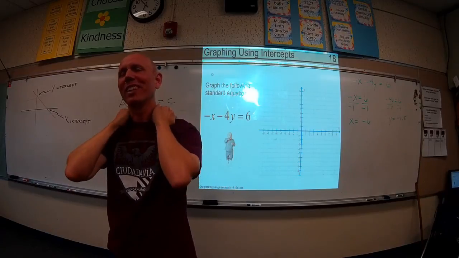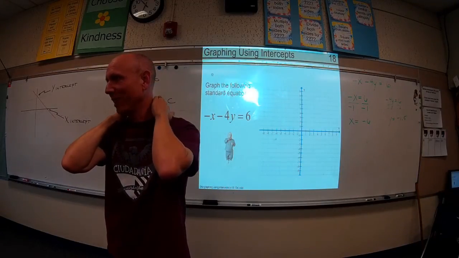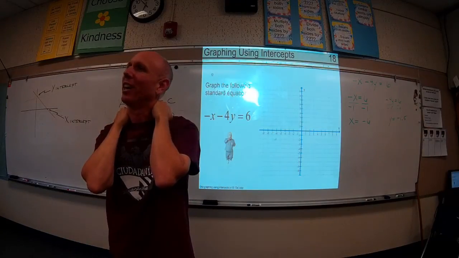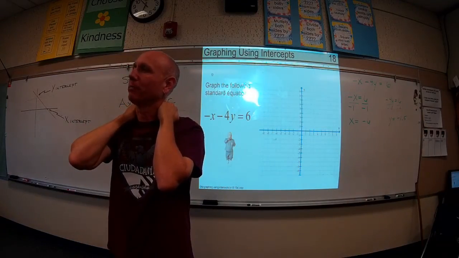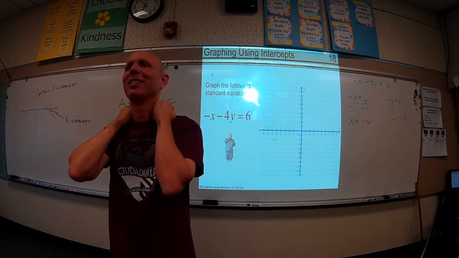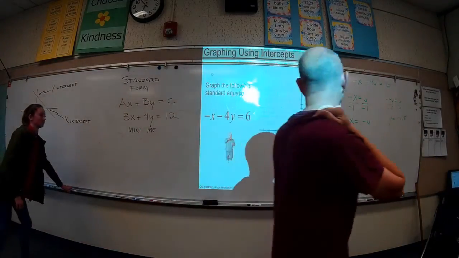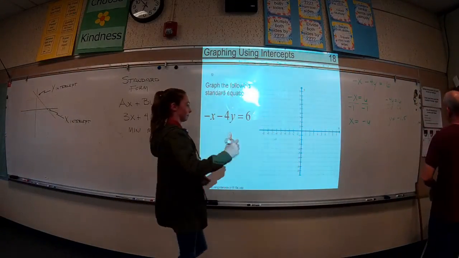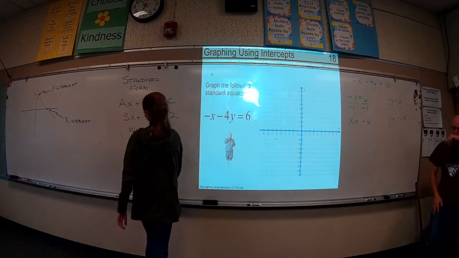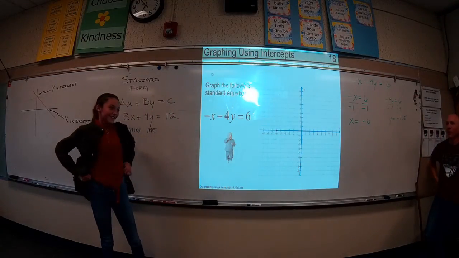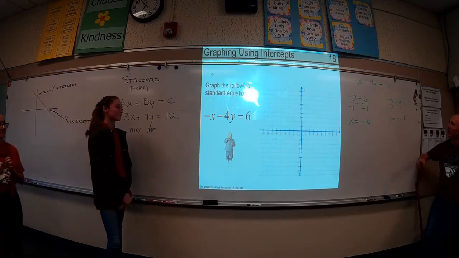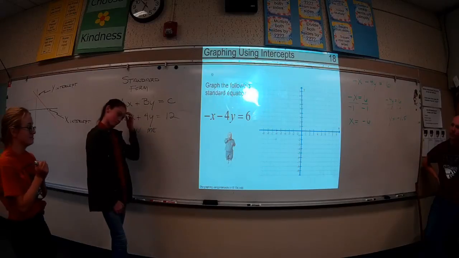Kruger round. Okay, let's finish this one problem, then we can go on with our lives. Hey, can I get Brooke? I'm gonna get you out of your seat so you don't fall asleep. Come on up and plot some points for me. And let's get Dakota. Will you plot the other point? Brooke, you get the negative 6. Dakota, you get the y equals negative 1.5.